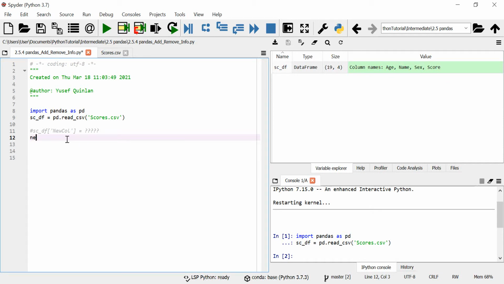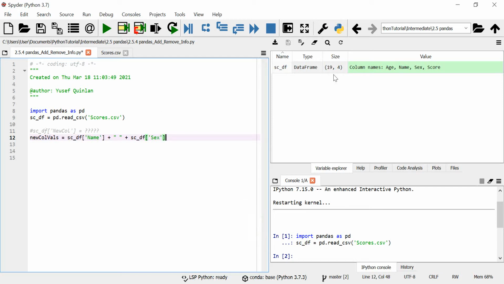Let's make a variable called new col vals. And we'll say that it's equal to our data frame column. Which column was it again? Name, right? Plus, we want a space, and then we want to get our data frame column sex, right?